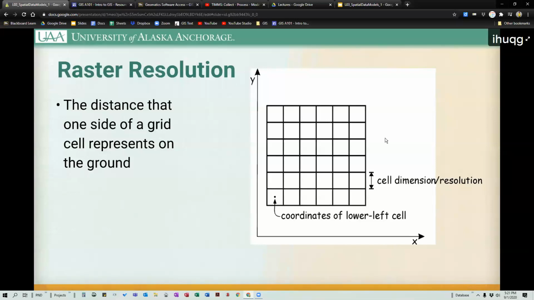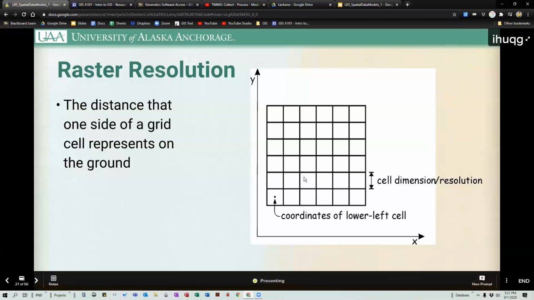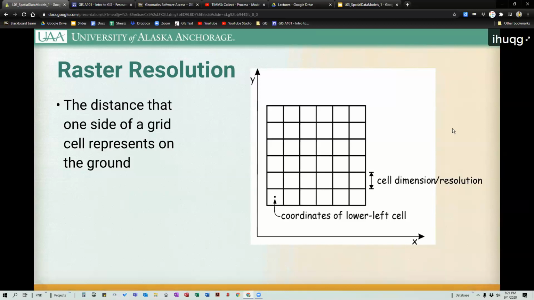The next key aspect of rasters is the resolution of that raster. There is a big trade-off in how much space your data takes when you're representing it, the number of grids that you make. For every additional grid split you do, you end up with 4 more pieces of data. So your data size can quickly grow depending on how small your resolution is.